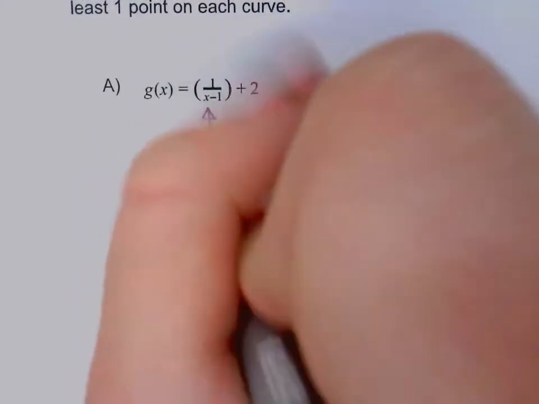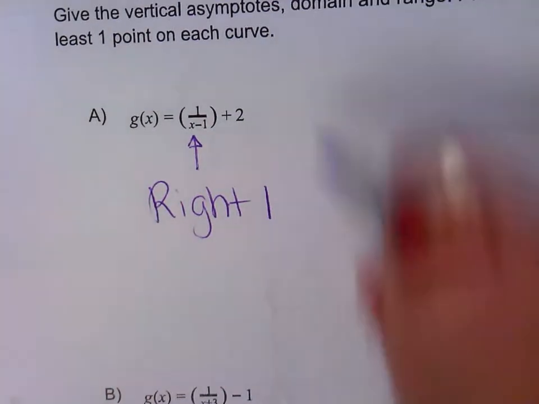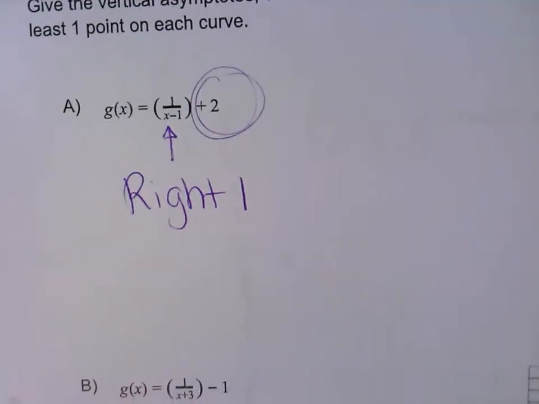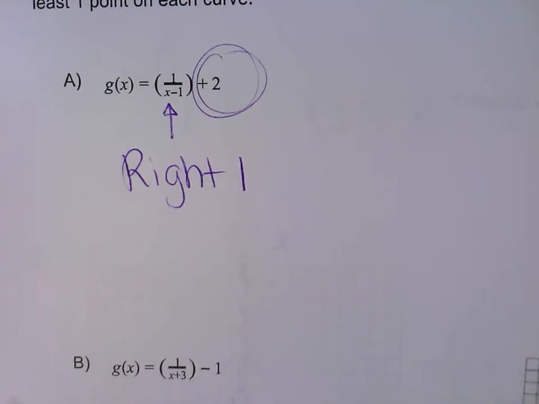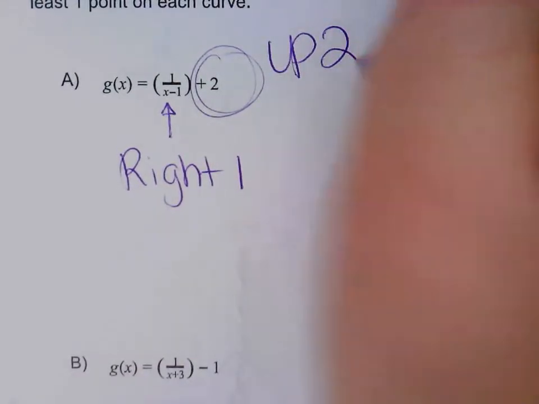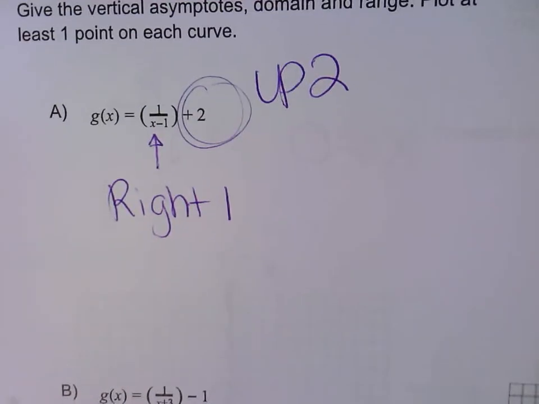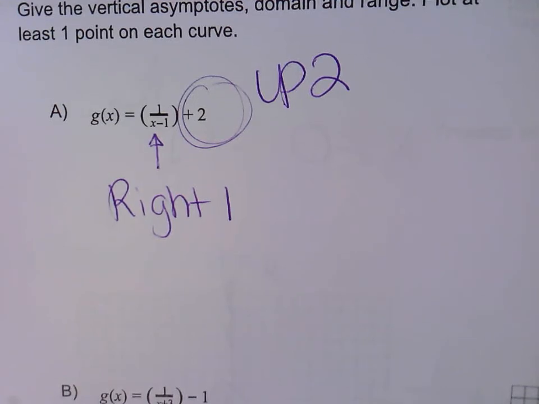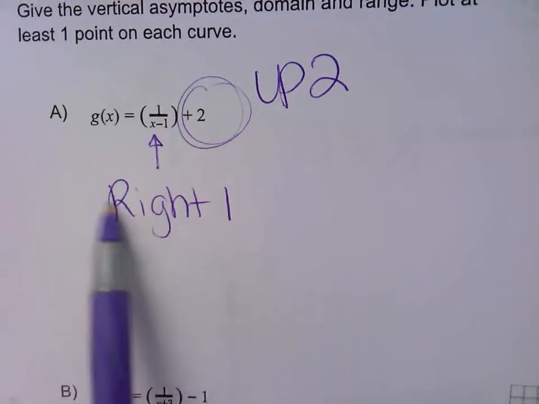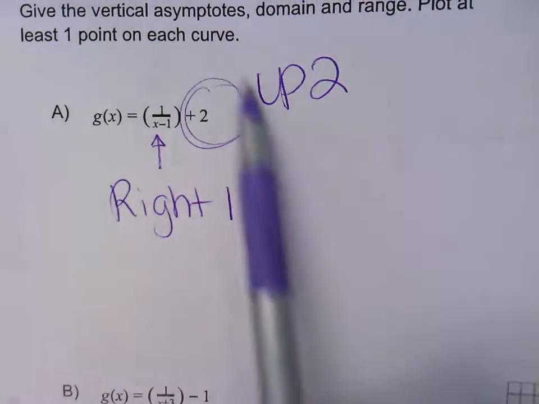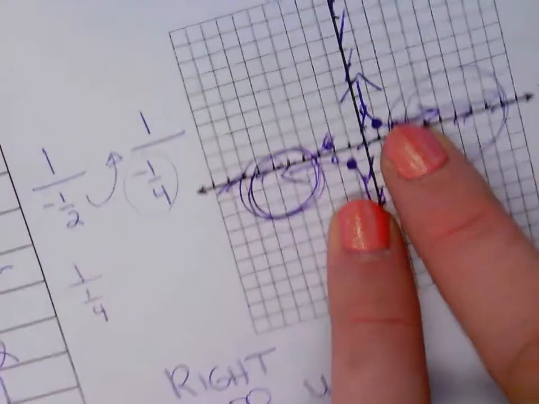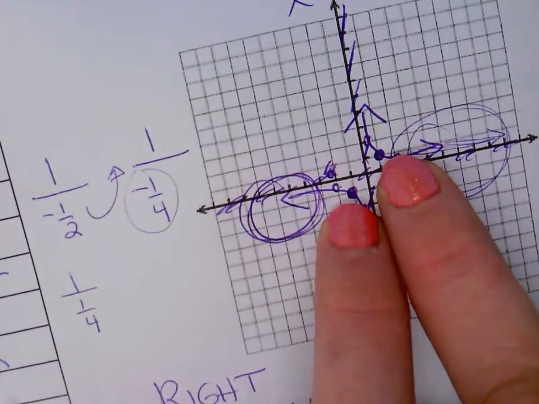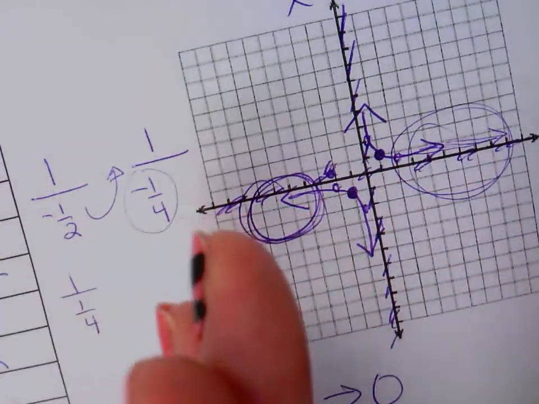So our whole graph needs to move right 1. And then what transformation rule do we have when it's outside adding 2 to the function? Up 2. So you can apply those transformation rules to this new function that you've never seen before. And so you're going to shift your asymptote right 1 up 2, and you're also going to shift those 2 key points that we talked about, right? To me, the key points are the (1, 1) and the (-1, -1). So we're just going to shift everything right 1 and up 2 units.